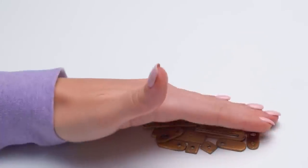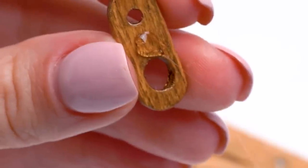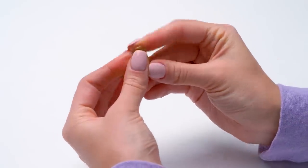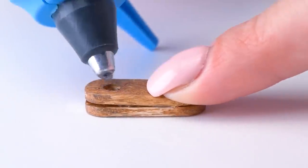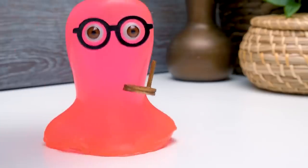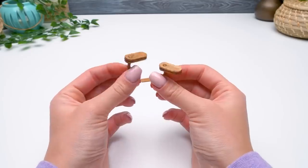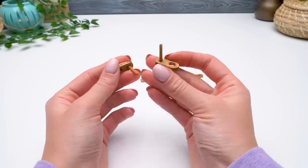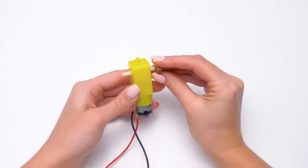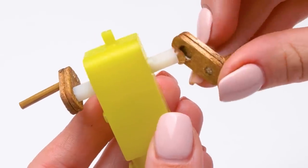Yes. Here, I'm going to show you how you can make something really cool and very unusual out of the most useless junk stuff. I've already prepared little wooden pieces and painted them. We love bright crafts. Oh, thanks, Sammy. Great! Guys, we'll need two pieces like these. Now, let's glue them to the motor this way. Guys, be careful working with the hot glue. Or ask an adult to help you.